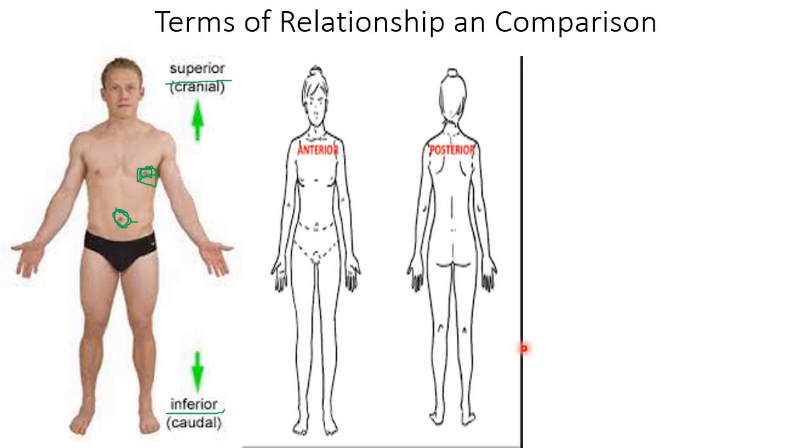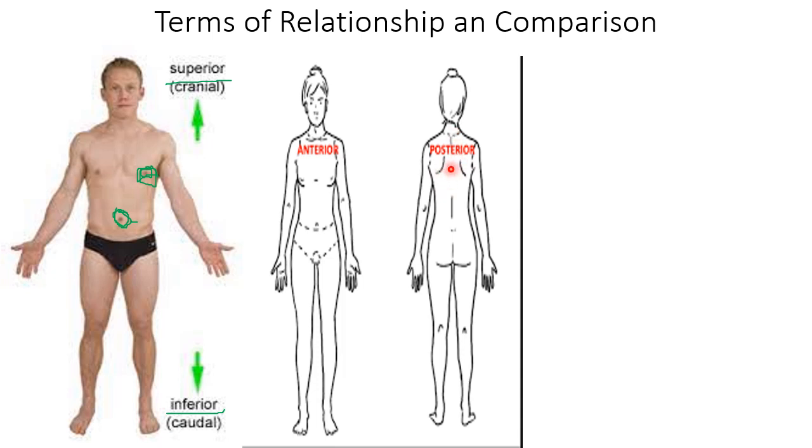Then let's look at the other two terms, anterior and posterior. Anterior, you are referring to body parts that are in front, okay, anterior is in front, then posterior is at the back. When a body part is in front of another body part, you say it is anterior to that body part. Then when it is behind another body part, you say it is posterior.